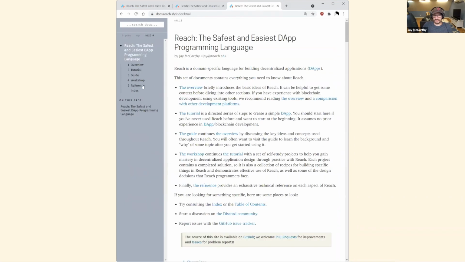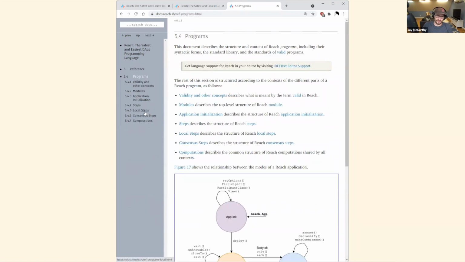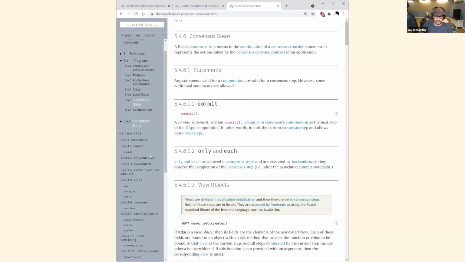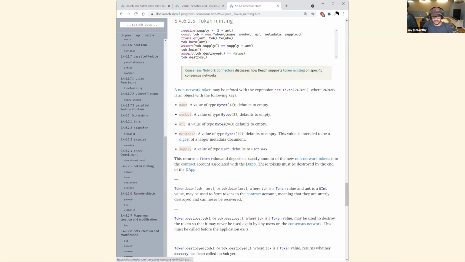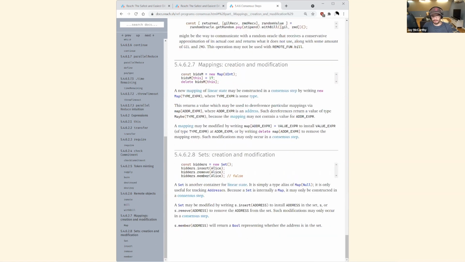You could also go investigate the reference, where there's an excruciating amount of information about all the different things that you might want to do and exactly how Reach works, all the features that aren't otherwise talked about. So for instance, one of the things that Reach can do is you can mint a new token. And when you mint a token, that of course means an ASA on Algorand. And so you can mint a token and deal with it. You can also use application local state. These are called mappings on Reach. So they can store information associated with all of your users. So for instance, maybe you want to do, I don't know, a raffle or something like that, where you keep track of all the people who have bought a raffle ticket.